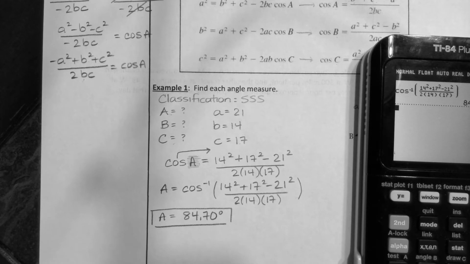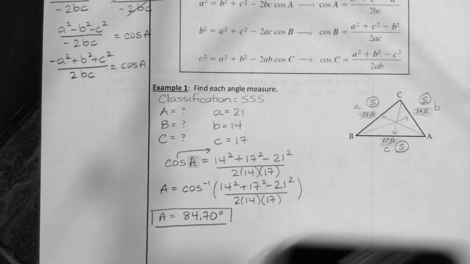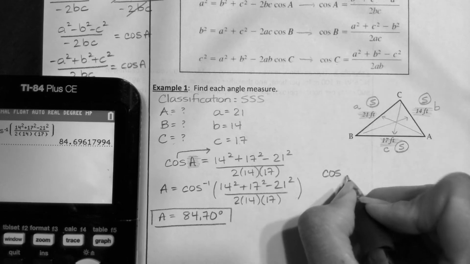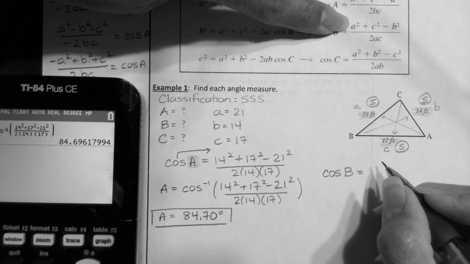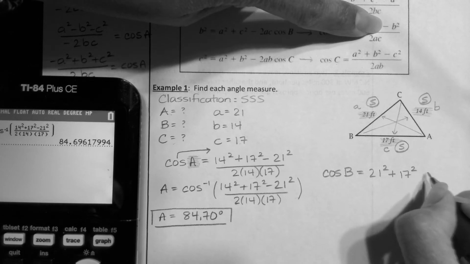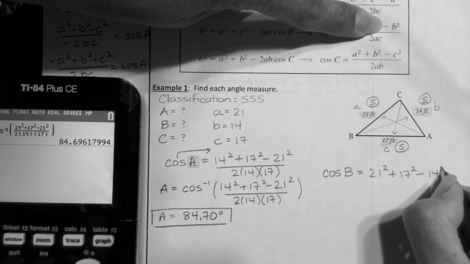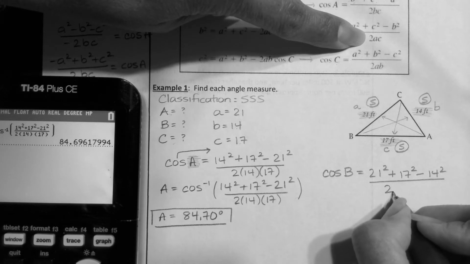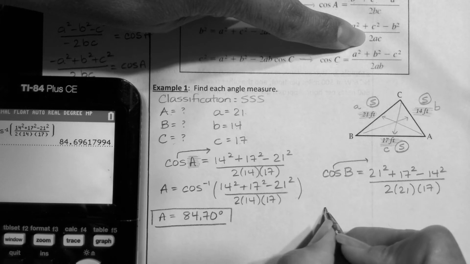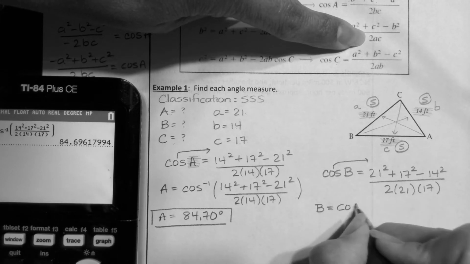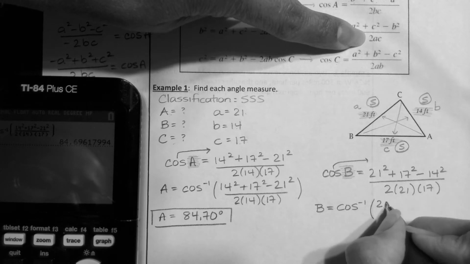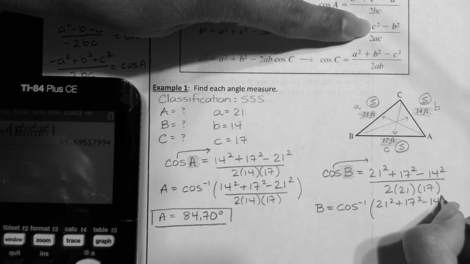Okay, so let's do the same thing for angle B. Let's repeat the process. I'm going to move this to the side. Angle B is this formula. So cosine of angle B equals, pointing here again, a squared plus c squared minus b squared. There's my b squared over 2ac. The cosine needs to be gotten rid of in order to isolate the B that we're solving for. And then we just take the inverse of that really crazy fraction.